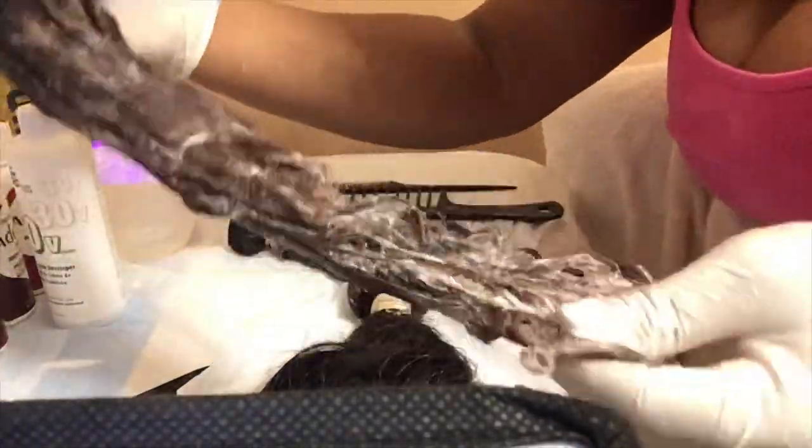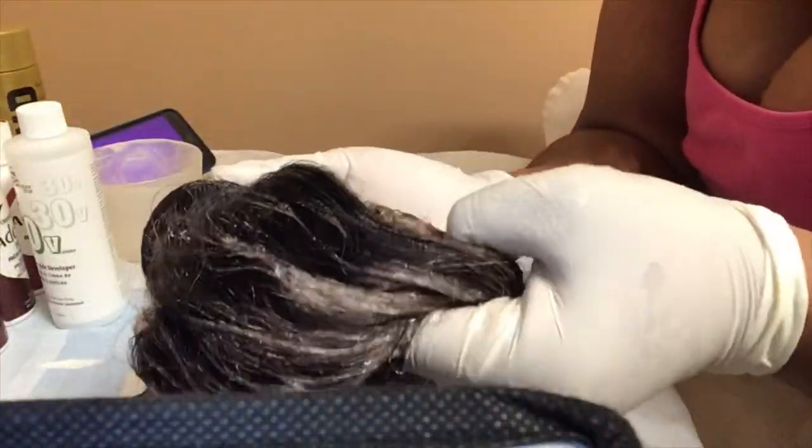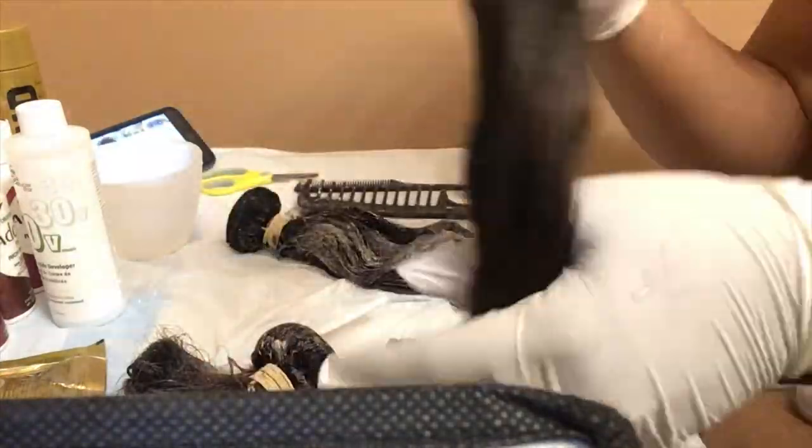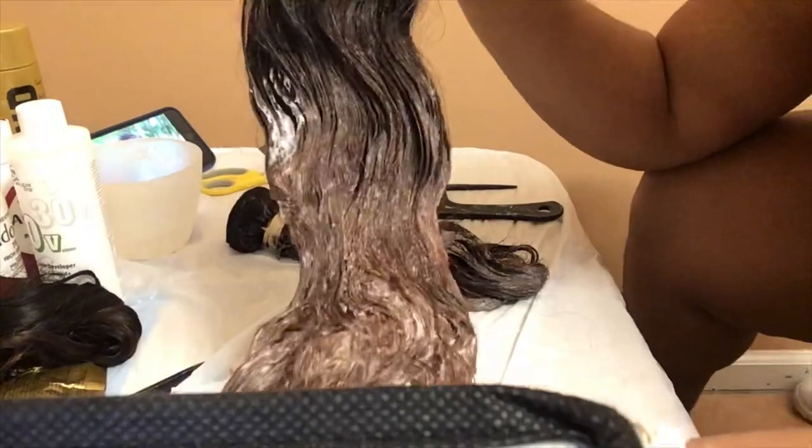Okay, this is the first bundle that I let sit. I let it sit for 15 minutes and I'm about to go rinse it out now. So this is the bundle rinsed out and it's a little bit darker because it does have water on it and I don't have the best lighting in my bathroom where I'm filming this. So yeah, that's the first bundle. That's the 22. And I'm about to go rinse out the next two.